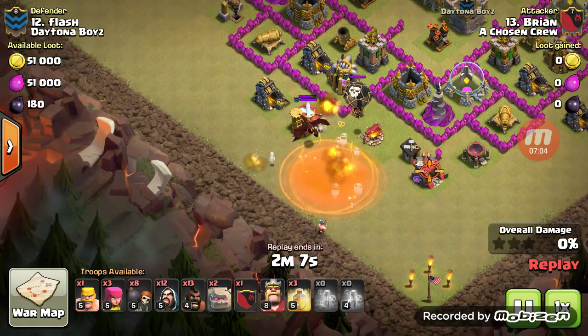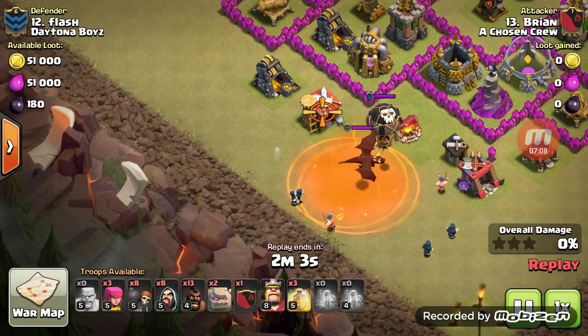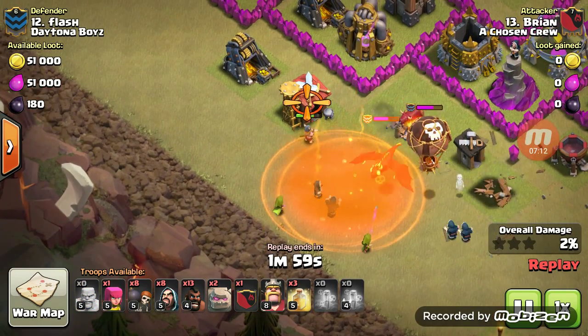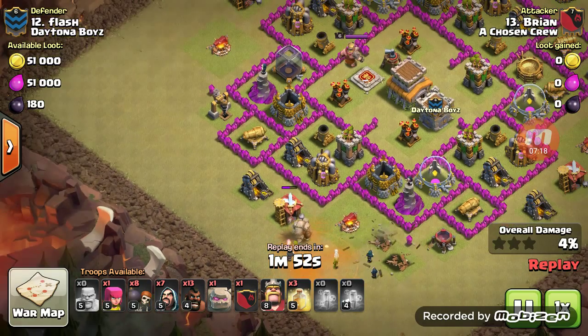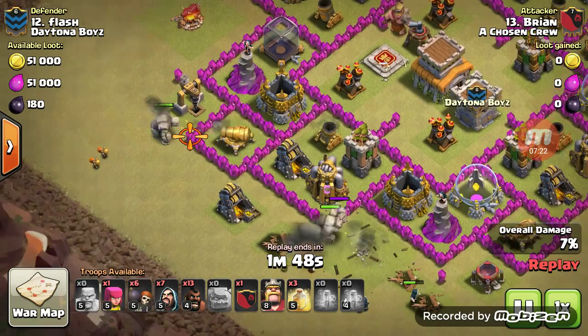So off the bat, I poisoned them really quick and dropped a barb over here so they would walk into it. After that, you want to drop your wizards on them so that they can toast the dragon, and try to drop your archers and barbs to just distract them. After that, you want to immediately drop your 2 golems on the base. Right there and there is where I decided to put them.